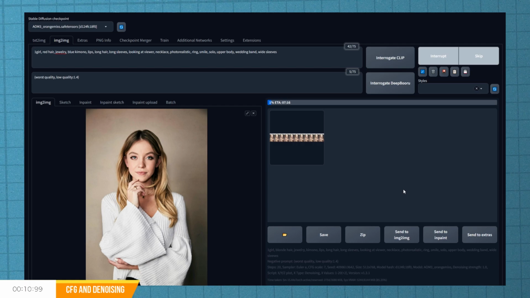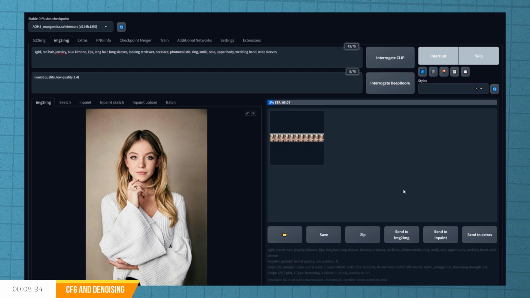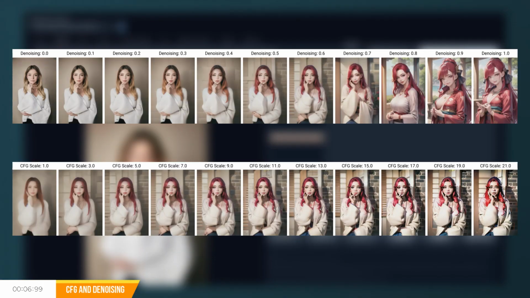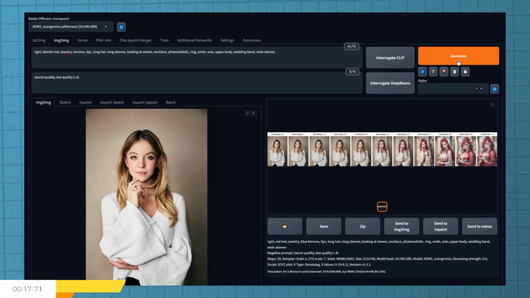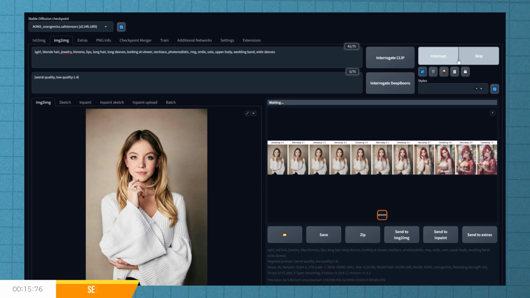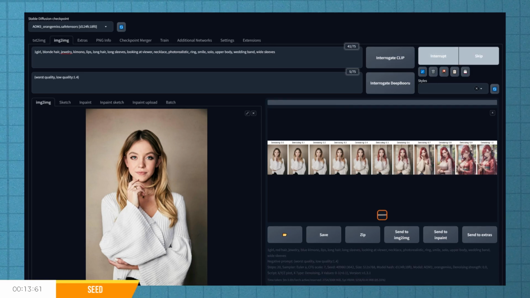The denoising strength determines how much influence the reference image you provided has over the final generated image. By combining these two sliders together, you can decide whether your final image is closer to your original or closer to your prompt. The seed is the unique identifier for an image you generate based on the settings you use, and using the same seed with the same settings will result in the same image.